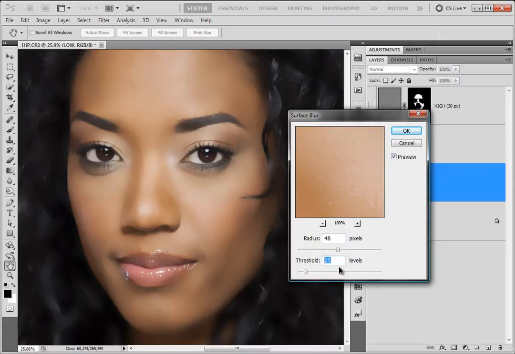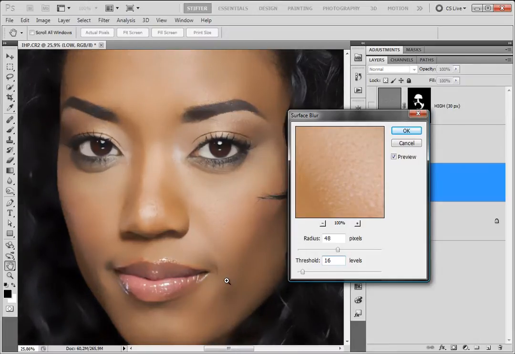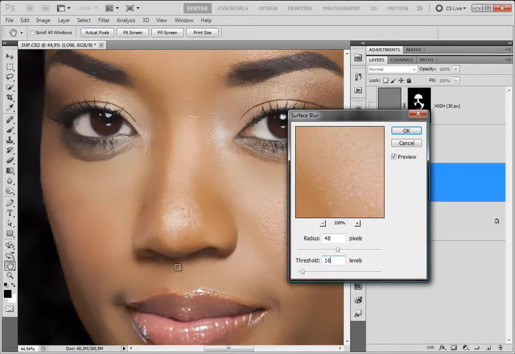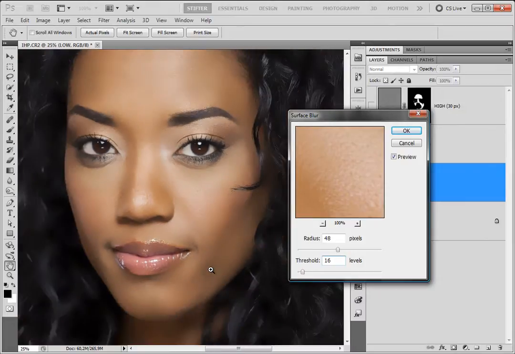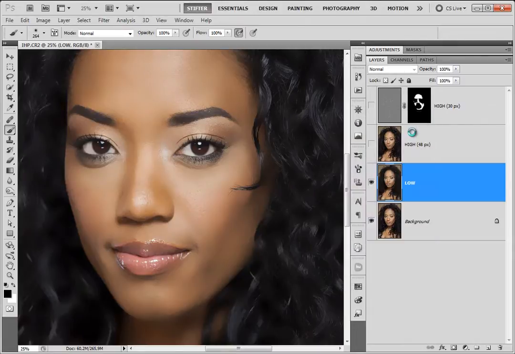And let's try 16. Yeah, that's going to give us a really smooth look. Let's try these settings. By the way, 48 divided by 3 is 16, but I don't think you need to worry about threshold here all that much, although I'm going to use 16 just to make it a round number. I'm going to click OK.